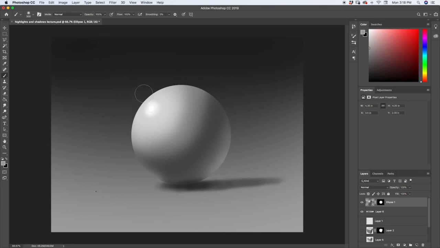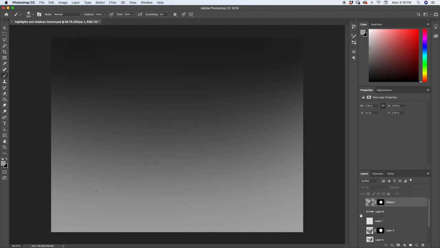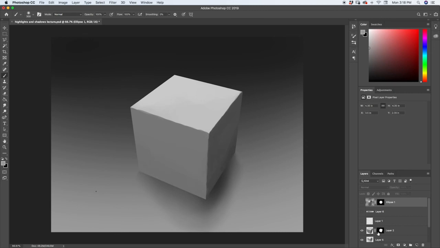So we have a sphere on that one and our cube on the other one. And once you've painted those, you should hopefully have a decent understanding of how to paint all the different parts of a lit object. As usual, post this in the Facebook group to get some feedback. And if you need to do the assignment again, that's okay. One of the best ways to learn is to try something more than once. You'll be surprised at how much progress you make by doing something a second time.